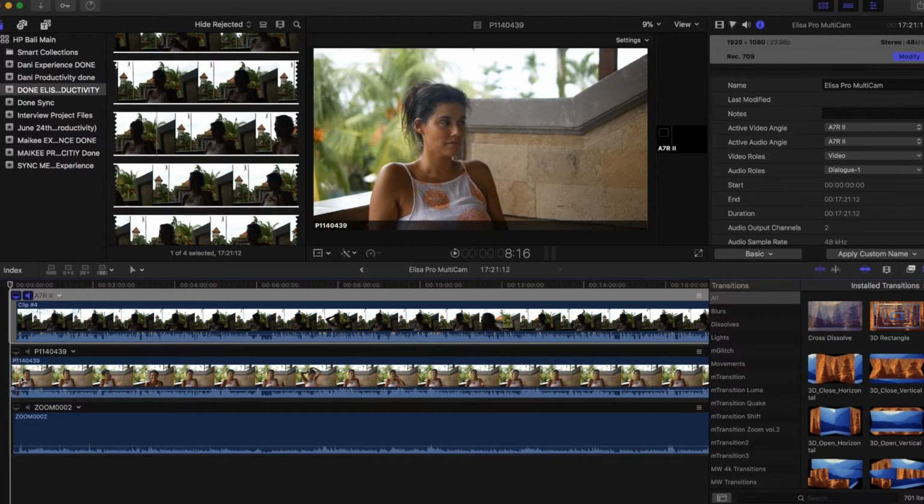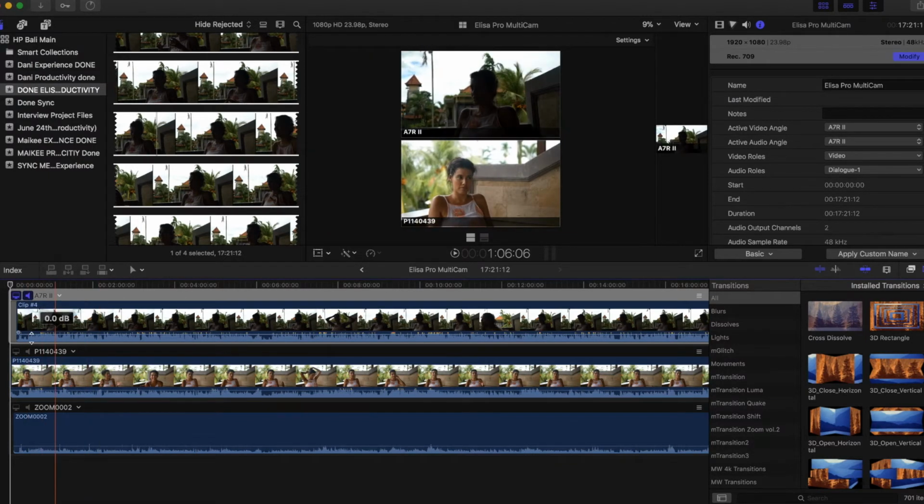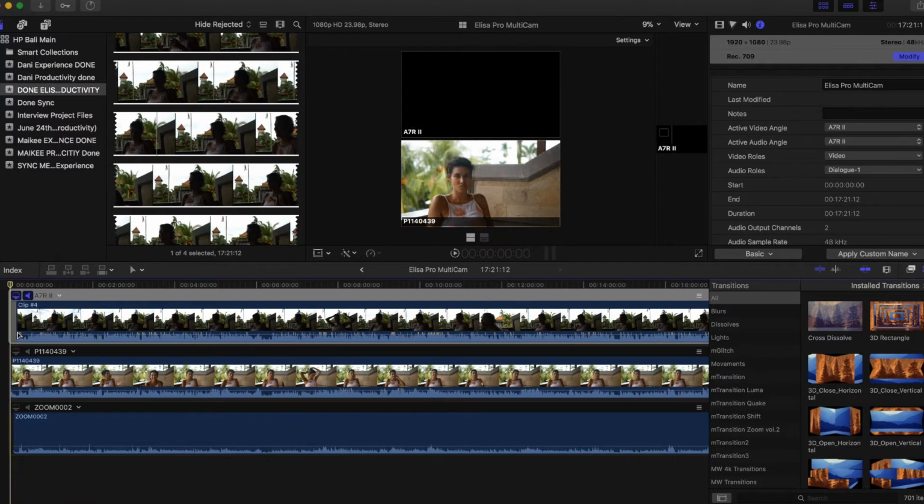And then I have camera 1, camera 2, and right here you can see a little gap because one camera wasn't started at the same time. So that's what's great about it. It's doing that whole cutting to get it fully synchronized, which is really great.